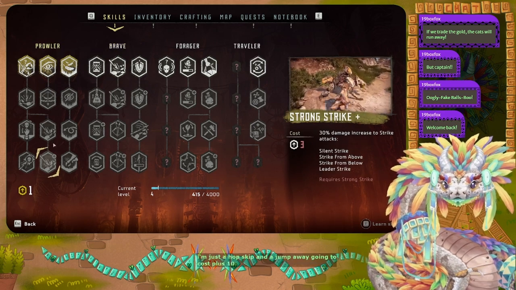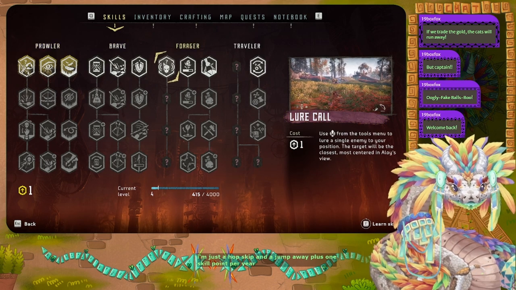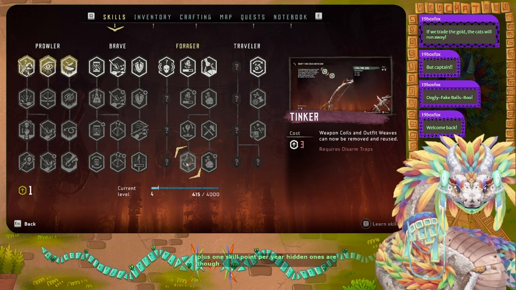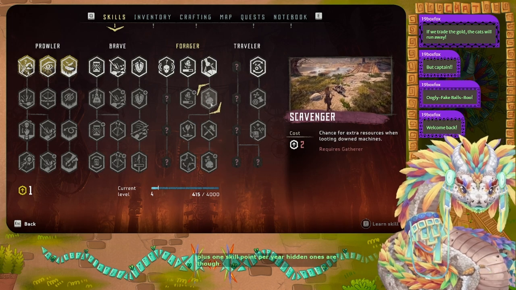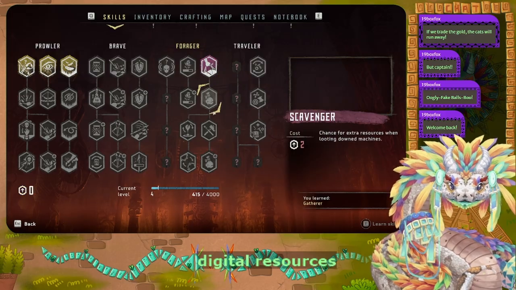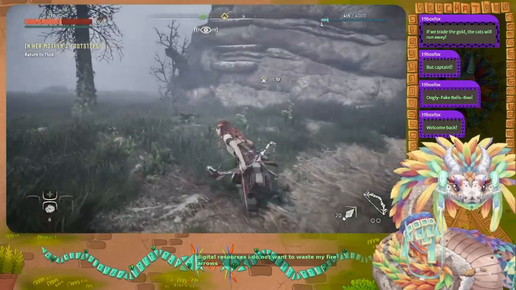So they're going to cost plus one skill point per tier. Okay. I wonder what these hidden ones are, though. Ooh, additional resources when looting? Ooh, yes. I do not want to waste my fire arrows. Thank you very much.